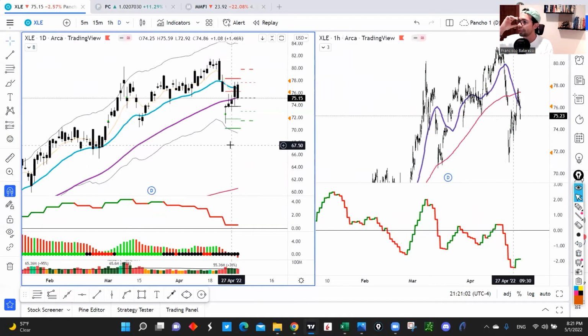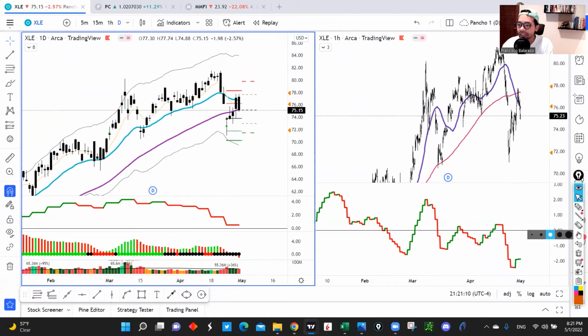Now, here are some of the ETFs that I'm going to talk about. I have somewhere around 6 to 7 ETFs that I think are setting up for the short side. And since these have been some really nice long trades this year, I think there is the probability that these ETFs are going to make some really fast moves to the downside.